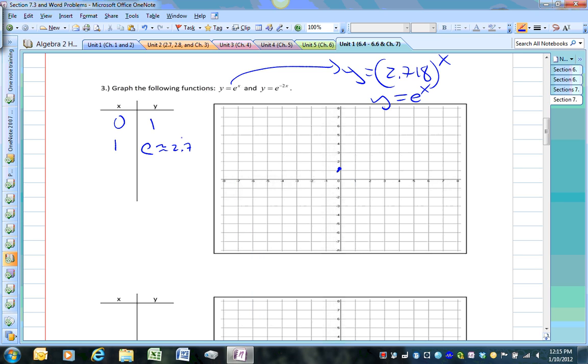By the way, February 7th is also considered Euler's Day, and there's actually going to be a really big math contest that day, so I'll talk about that with you guys later this week.